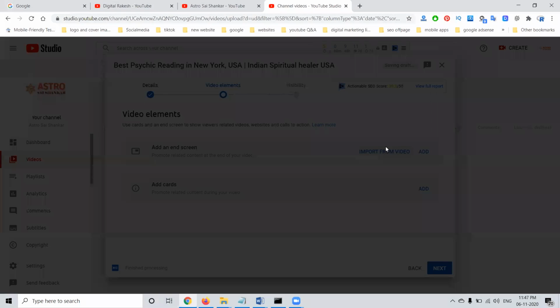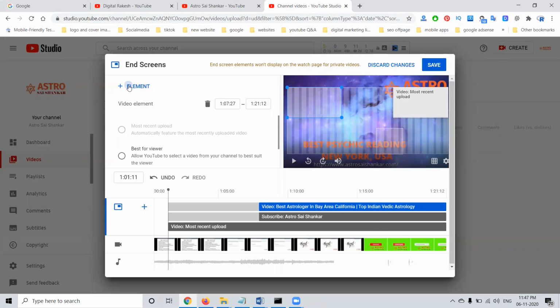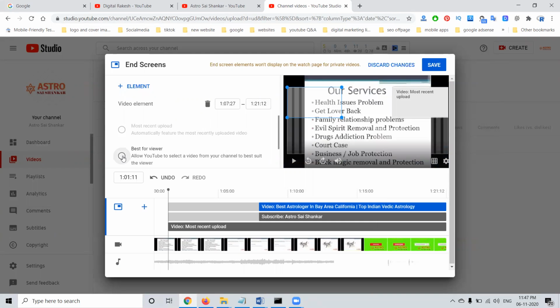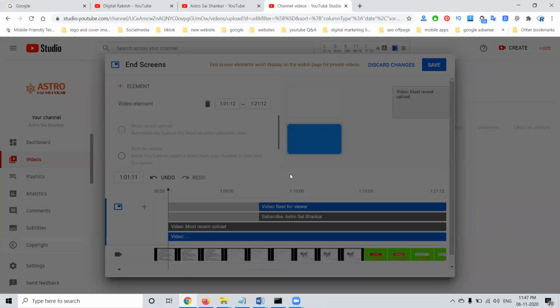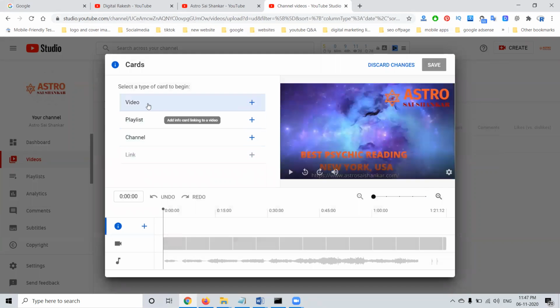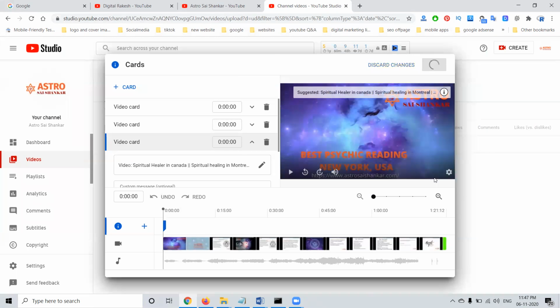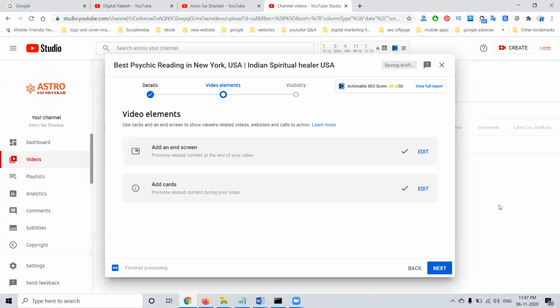We can add by event, add by the end screen. In this you can select the option for this video. Now click save. Add your option, select your videos. Which videos can you publish? Select the particular video and save. When the tick mark is done, it is done. Now the process has started.